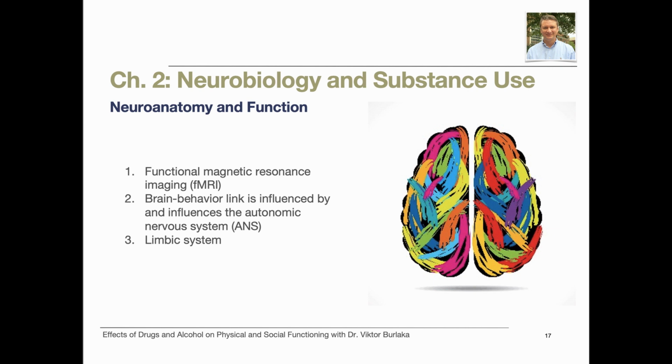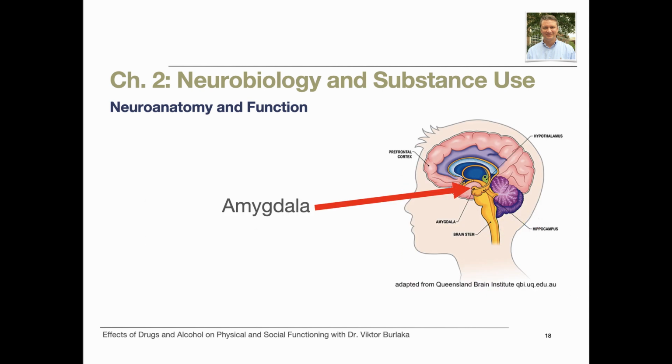Third, the limbic system helps regulate basic drives, emotions, arousal, and attentiveness. As such, it helps coordinate the neurobiological experience of stress and the reward system, triggered by exposure to drugs. The amygdala, nucleus accumbens, and hippocampus are components of the limbic system, associated with substance misuse. Amygdala. The amygdala plays a central role in emotional responses to internal and external stimuli, pleasure, fear, anxiety, and anger included. It is central to survival, as it manages the fight or flight response to perceived threats in the environment, which in turn is related to the experience of stress.